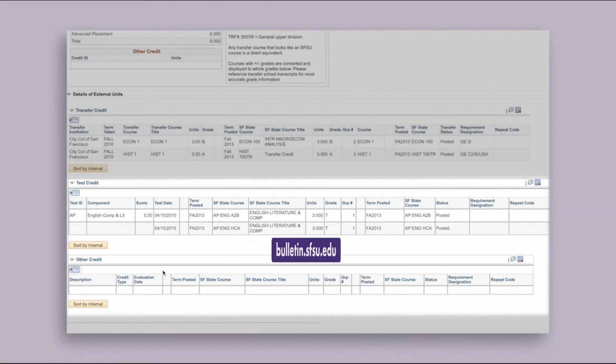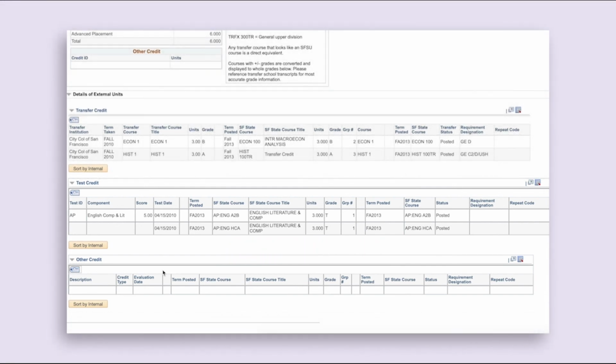Whether you have college transfer credits, credits from test scores, or any other kind of transfer credit, you should return to the transfer credit report to verify that all of the units have transferred and to see how they are applying to your degree. The credits posted to your transfer credit report will populate into your degree progress report, which you will use to verify all of your degree requirements for graduation.